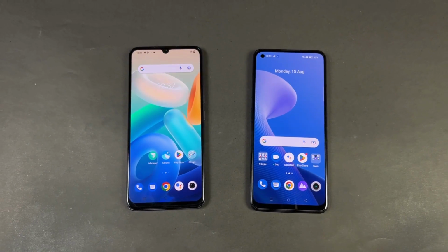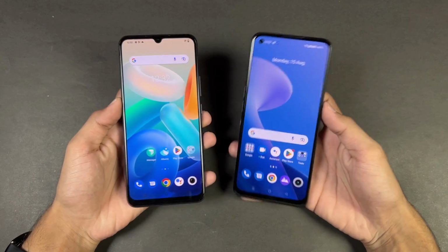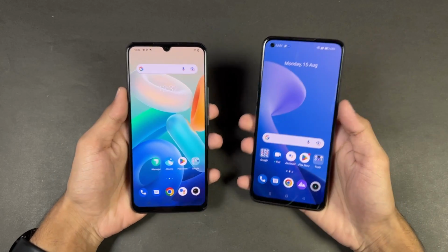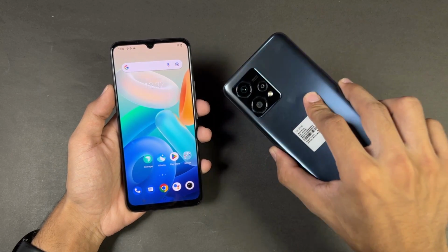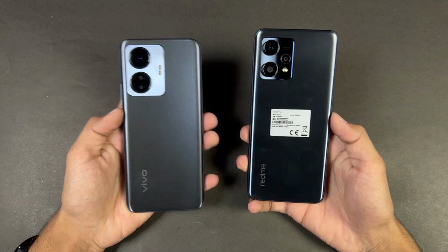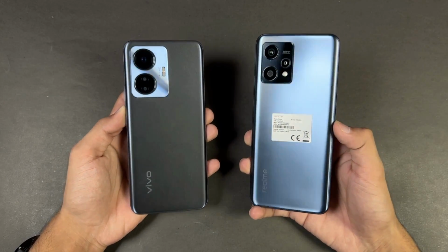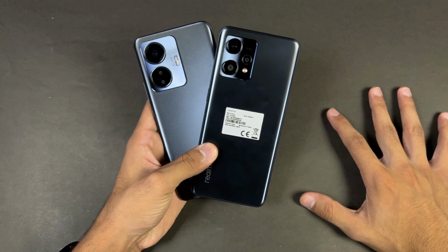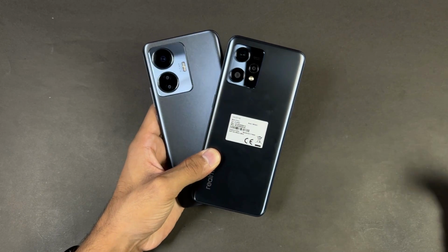And guys, what I have to say regarding the app opening speed, as you can see, the Realme 9 4G overall is a tiny bit faster in system-based applications as well as in game app loading time. With the 90Hz, this phone feels overall smoother as compared to the Vivo. In terms of RAM, the Vivo Y55 is performing incredibly in RAM management, while on the Realme we have a lot of refresh. Both phones also have a 5000 mAh battery. We have 33 watt fast charging with the Realme versus 44 watt with the Vivo Y55.